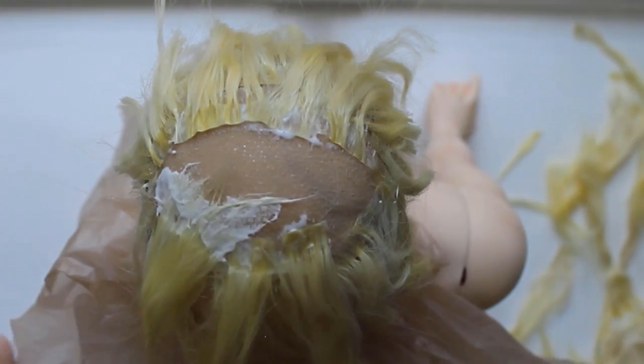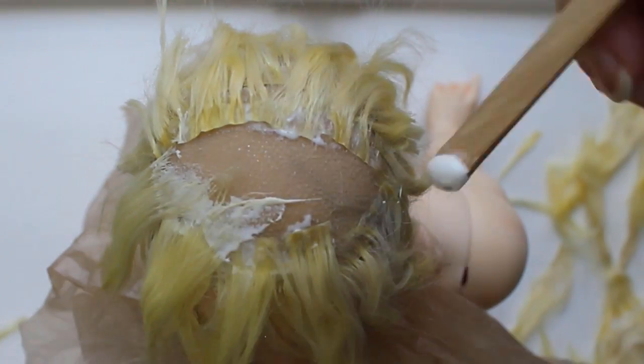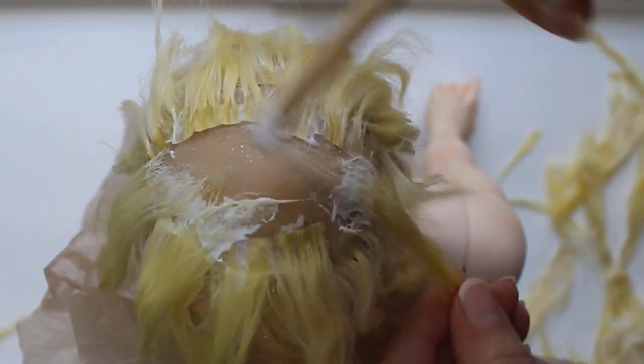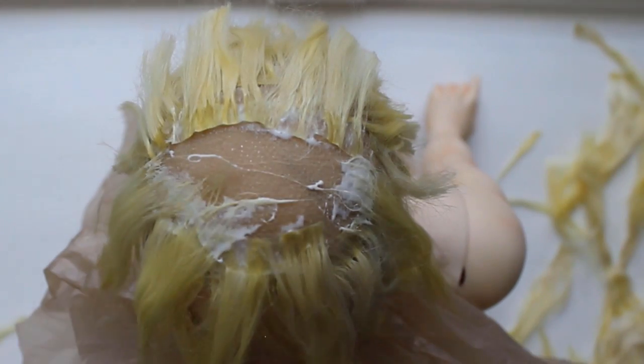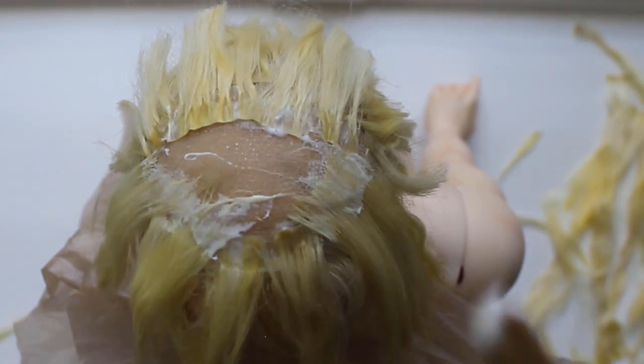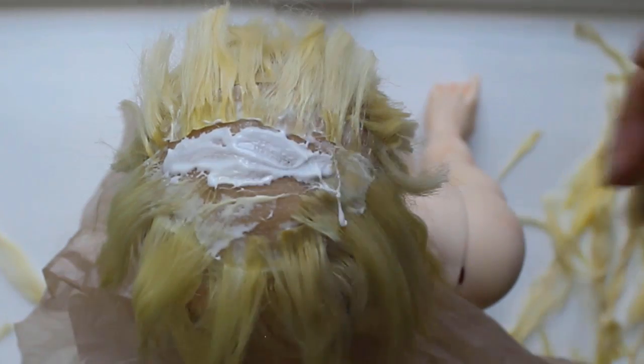You can also see here where I glue some loose fiber directly to the wig cap. This isn't difficult, but it is messier and much less precise than using the wefts. I'll keep gluing wefts until the whole wig cap is covered, with the front part layered to provide more coverage.